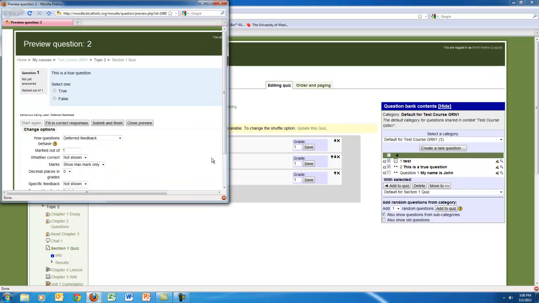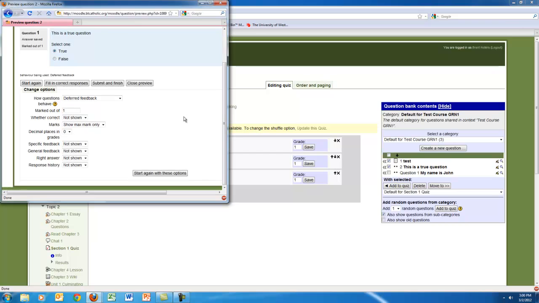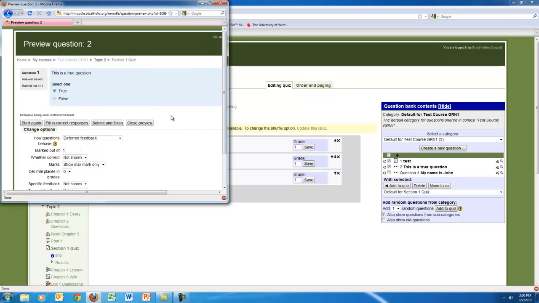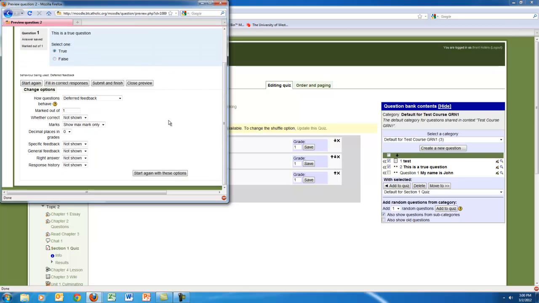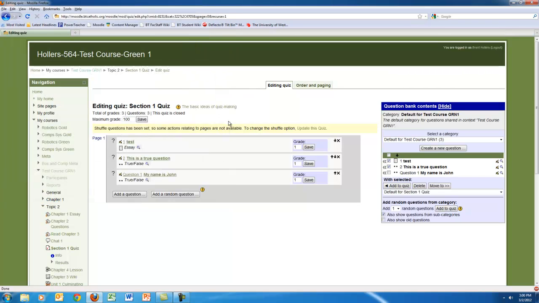Now you notice if I go to the true or false question, I can actually fill in the correct response here. It'll tell me which one is supposed to be the correct one, and I can modify that to make sure that it's correct if necessary, and close preview. Now, I can also move the questions up or down in order. Because shuffle is turned on, that's really kind of irrelevant because they're going to be shuffled anyways. But if I just want to see them in order for my particular needs, then I can click on these arrows. The up arrow moves it up in order. The down arrow moves it down. The X deletes the question entirely.